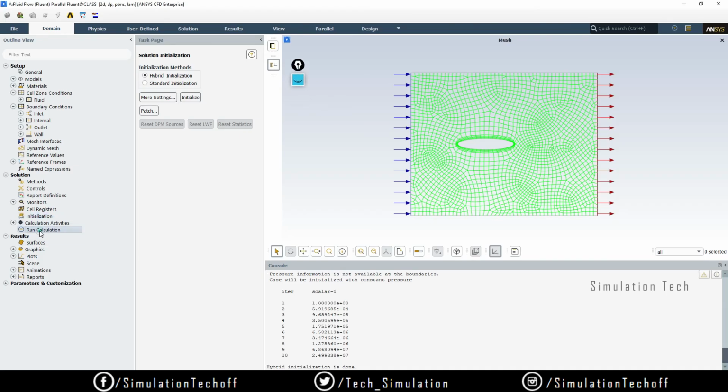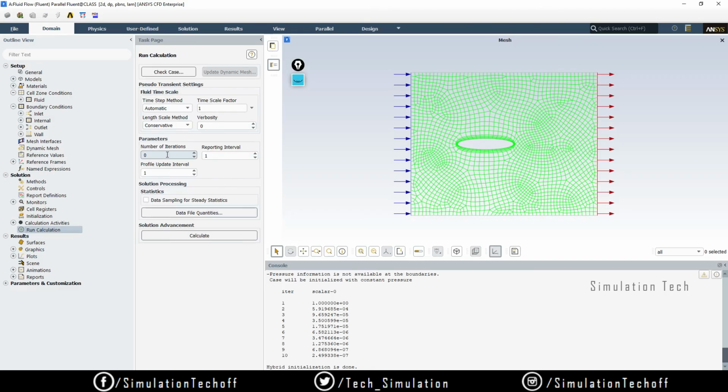I'll move on to the run calculation part. I'll give a basic iteration count of around 300 iterations. There are no set recommendations. So sir, how can I assume the iteration count? You can give any iteration count like 100 or 200 or 300 or 400 mostly. The problem convergence will greatly depend upon the quality of the mesh and reliable boundary condition factors.